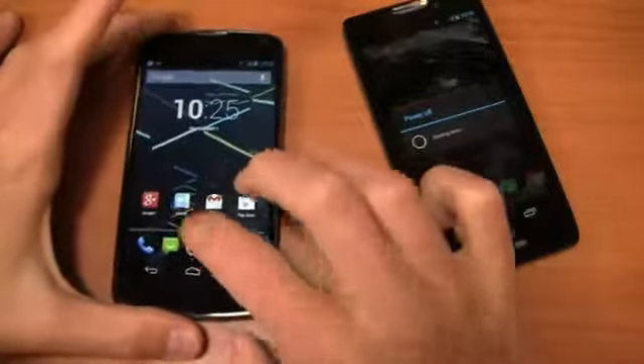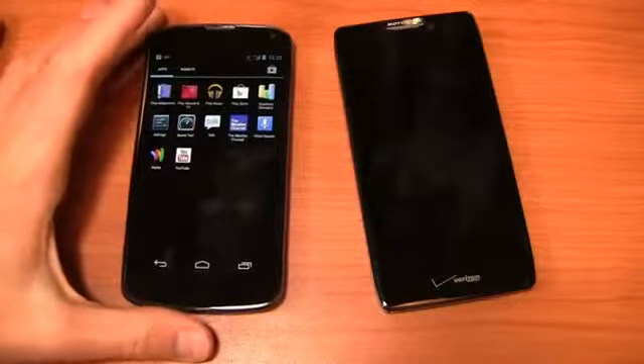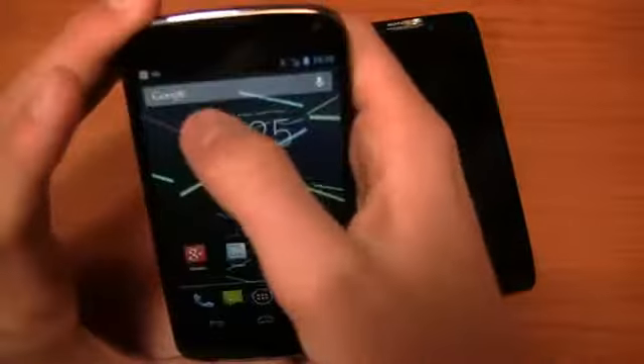On Android 4.1 out of the box, you've got the typical Google integration — Chrome is the default browser with no other browser option, Google Currents, Google Plus, YouTube, Play Store, Wallet, and all the typical Google applications. It's an unrestricted Android experience with widgets on the side as well.